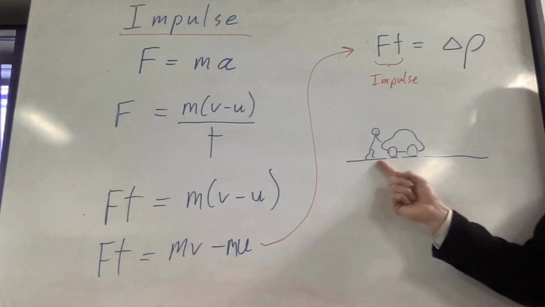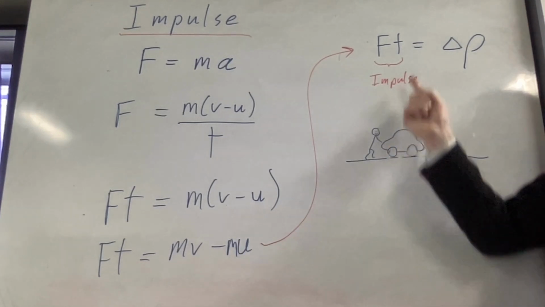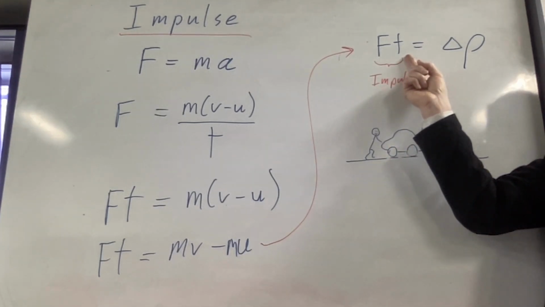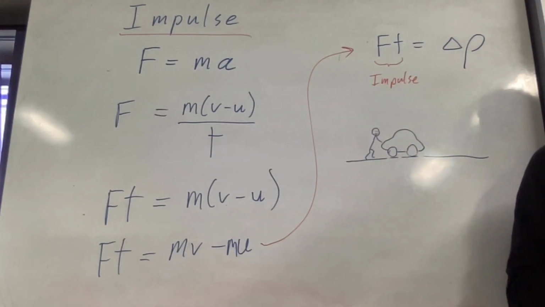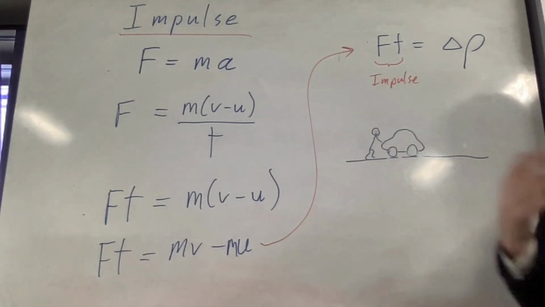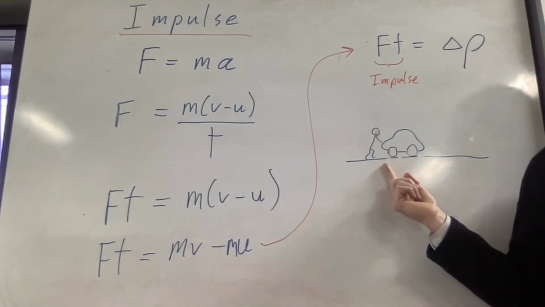As long as I can keep pushing that car with whatever force I've got, if I can keep pushing that car for a long enough period of time with the same force, I will eventually get it up to 36 kilometers an hour. Of course, to actually do that, I'd have to be sprinting behind that car by the end of the story, because 36 kilometers an hour is 10 meters a second, which is Usain Bolt fast.